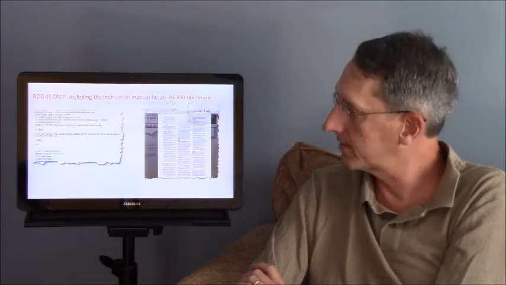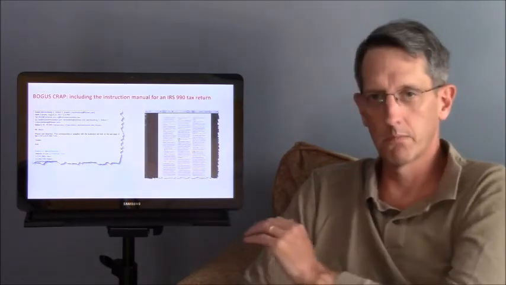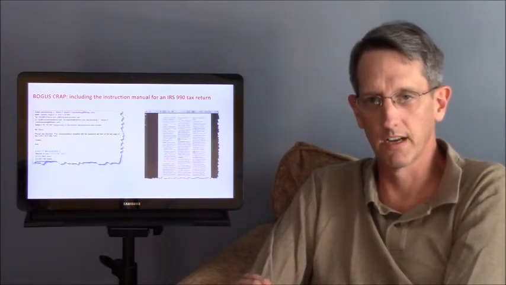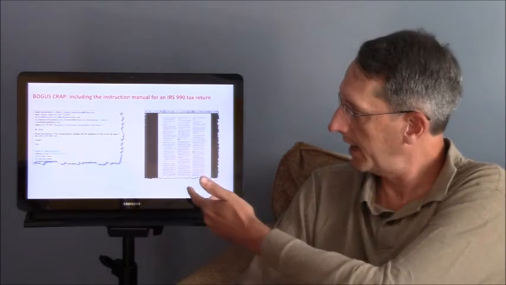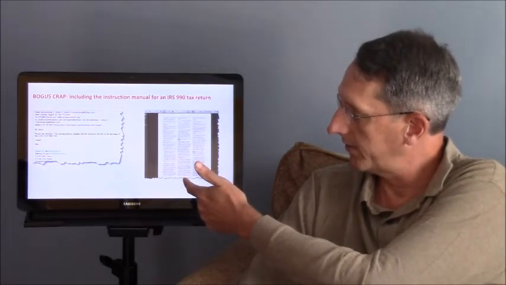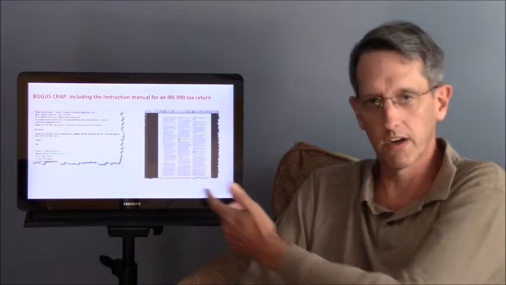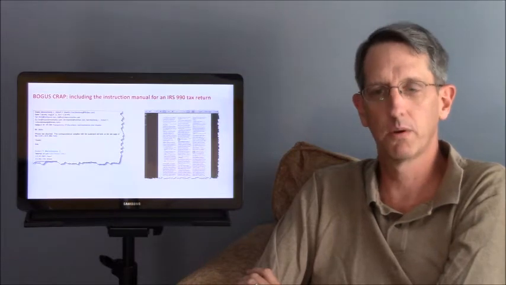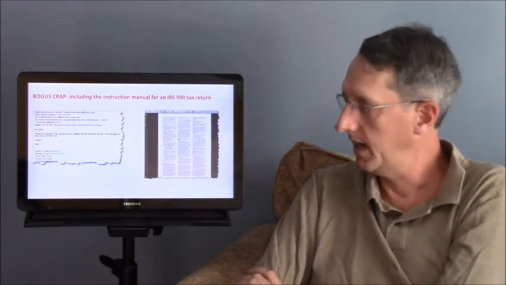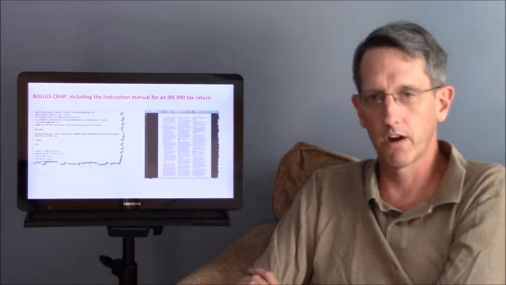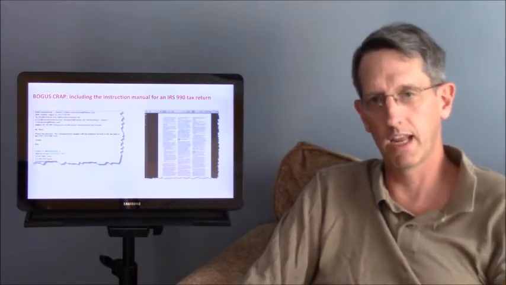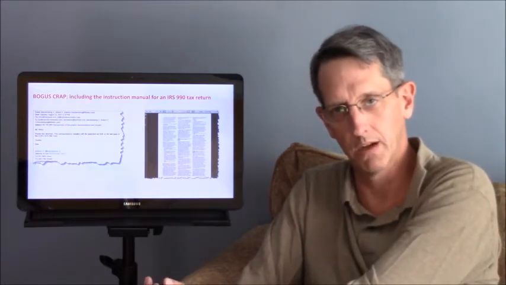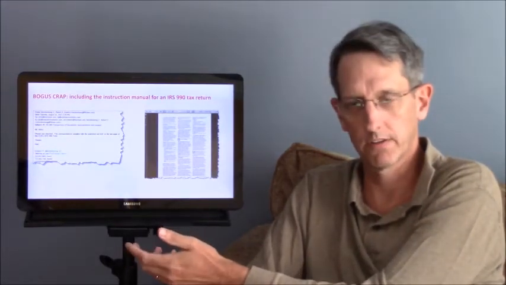However, this just leads to folly after folly. So Rob Mecklenburg, in what I describe as a passive-aggressive attempt as a lawyer to try to avoid actually producing any documents, sends me this massive PDF file. In the PDF file, there's nothing new, but it does have a copy of the rules for how to file an IRS 990 return as a non-profit. It's just pure wasting everybody's time. And the thing that bugs me is Rob Mecklenburg and Frost Brown Todd are being paid with money that's going through the CVB that's coming from tax revenue. It's just wasting tax money on paying this guy whatever he gets paid an hour to do this kind of nonsense.